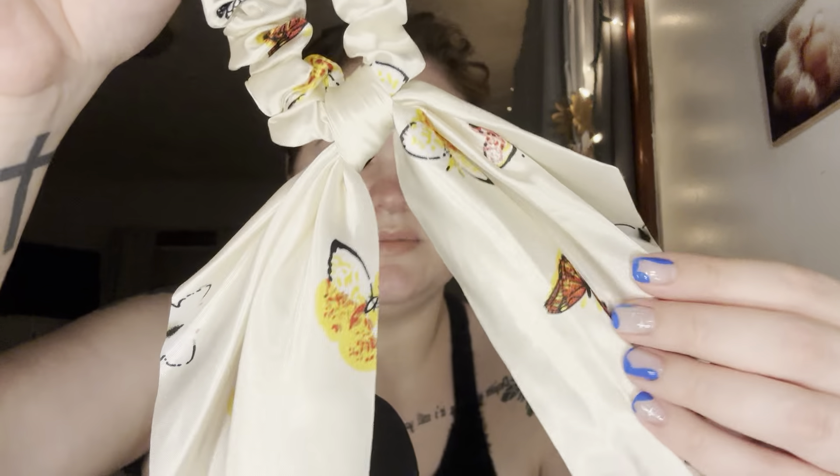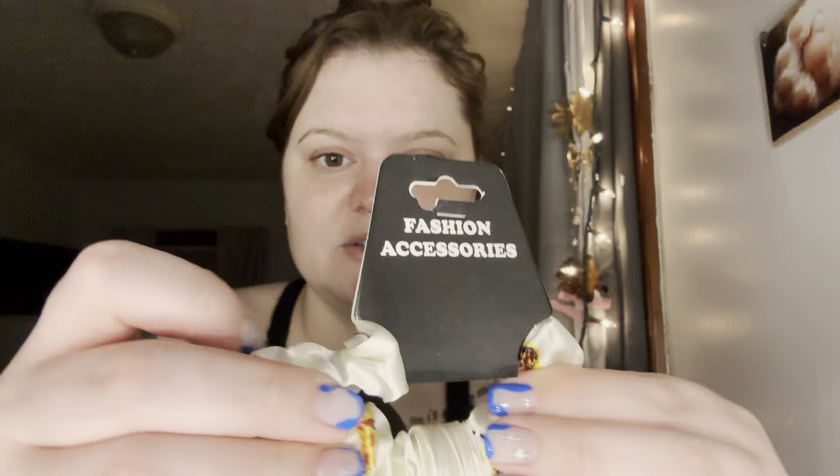This is so beautiful — I should be wearing this right now with my ponytail. This is a scrunchie that has sort of some ties on the end, and the fabric has butterflies on it. I love this. I saw it and was like, that's gonna be so cute. I do a lot of buns and I think for work it'll be super cute. They also had it in black — I almost got the black one too but then I thought, you don't need both. Scrunchie! I love that word.